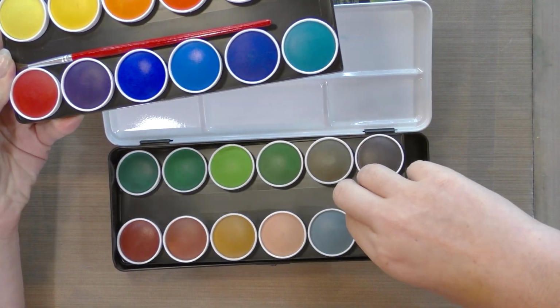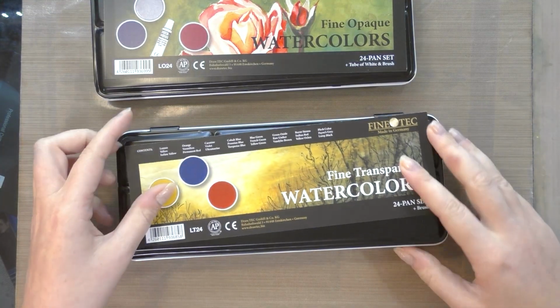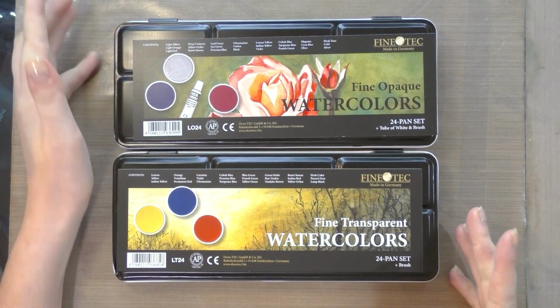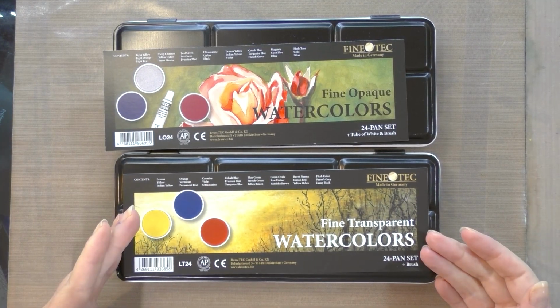And they seem a little bit opaque for translucent watercolors. So it'll be interesting to see how these two swatch. I return with a little bit more information. So these were purchased in the Massdrop Finetec Bundle. So you get 24 opaque colors, 24 transparent colors.